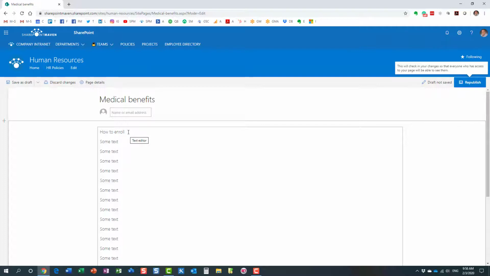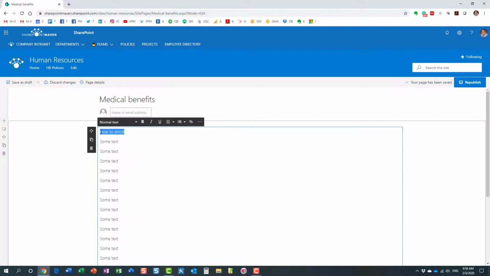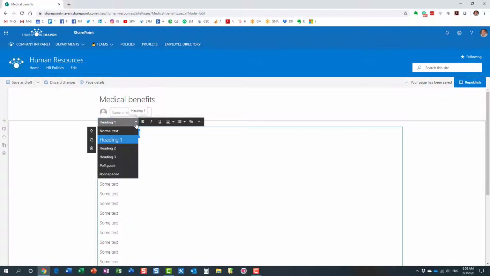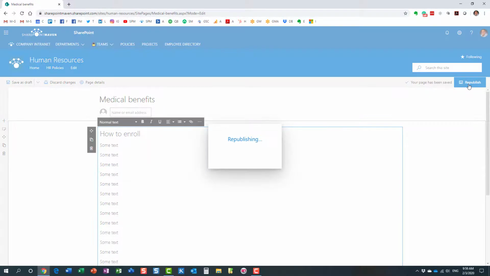And the way page anchors work, they're automatically added to all the headings. So when it's normal text, you cannot really bookmark it or make it a page anchor. You have to highlight the text and make it one of the headings. So in this case, I'm going to make it heading 1, which of course will make the text a little bit bigger. All I did was go in here, highlight the text, and under formatting, under the dropdown, choose one of the headings. I'm done. I'm ready to publish.